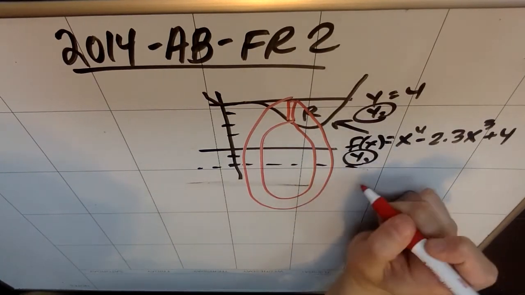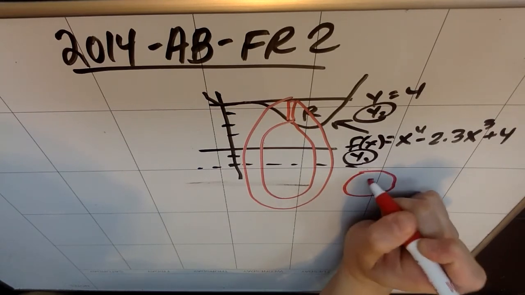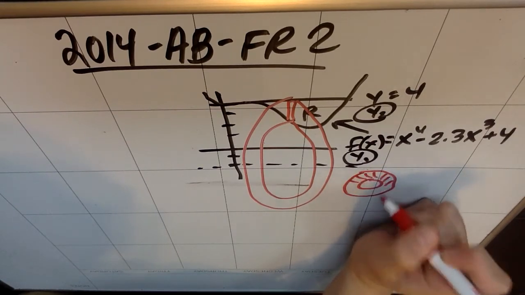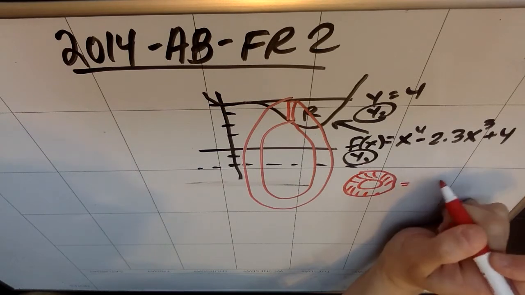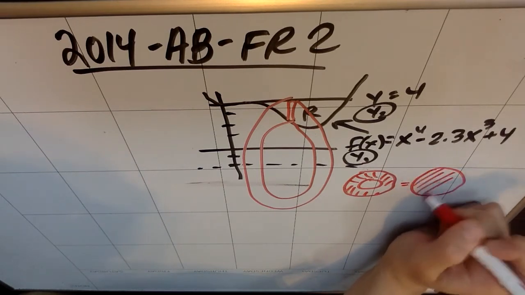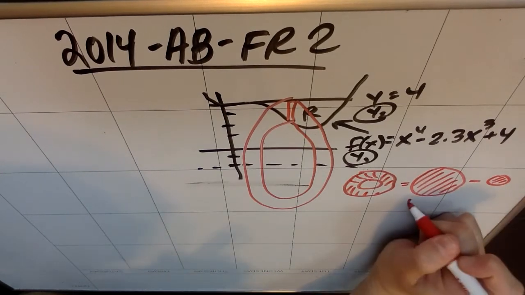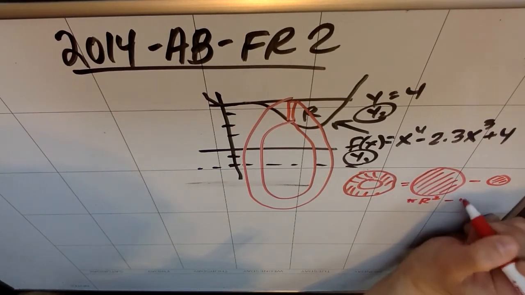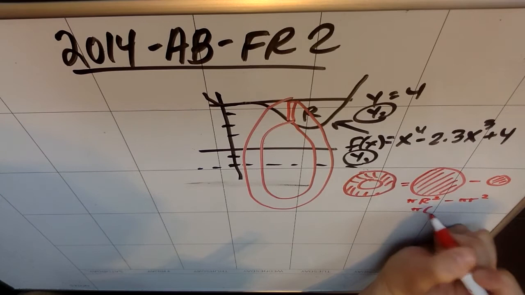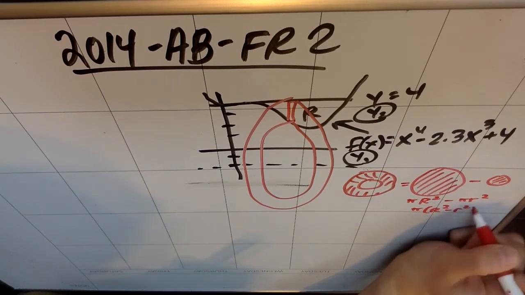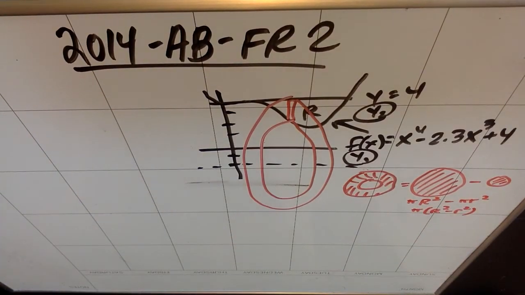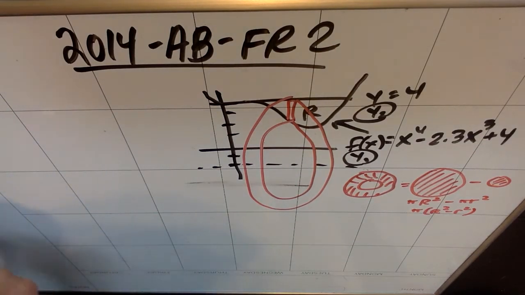But basically, when you're finding the area of a shape that looks like this, it's the big outer circle, if you found that area, minus the hole that you cut out. So it's pi big radius squared minus pi little radius squared, or pi times big radius squared minus little radius squared in parentheses. You're not squaring the whole quantity, you're squaring them individually. Cool. So the task at hand for us, since this is a calculator problem, is to make sure that we write the integrand correctly using this formula.